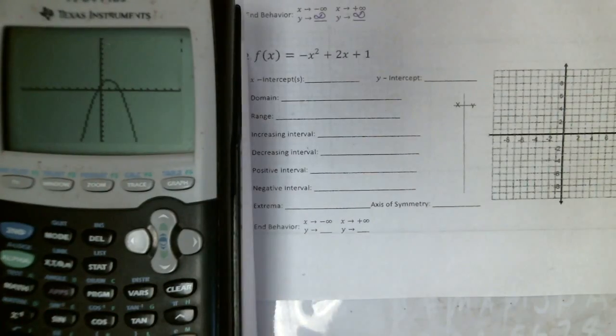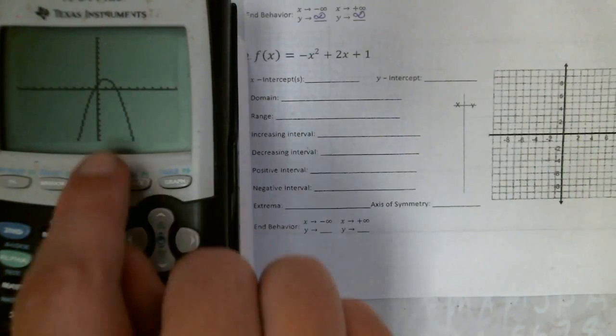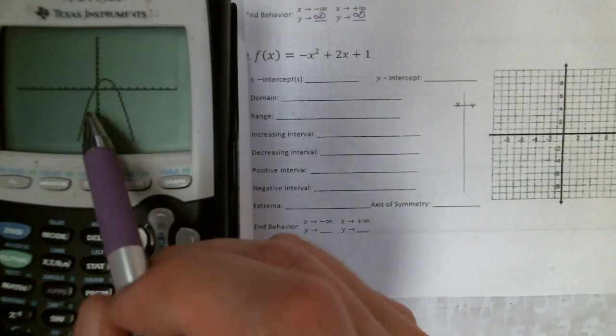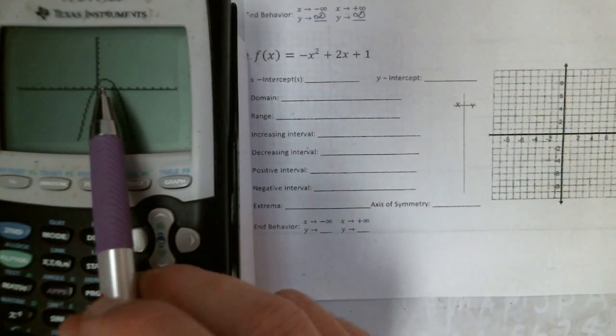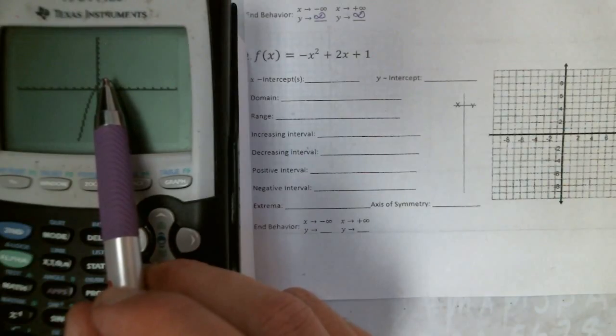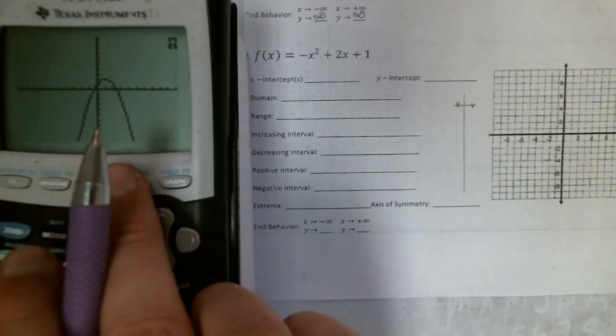Now that there's a negative in front, I know there's an x-axis reflection. So I know my quadratic is going to be an upside down U, which is exactly what we see. All right, so now I know I have a maximum. My graph comes up, the roller coaster comes up, and it hits a maximum point, and then it drops back down. That is the maximum that my graph will go. It will not go any higher than that. It's a maximum spot.